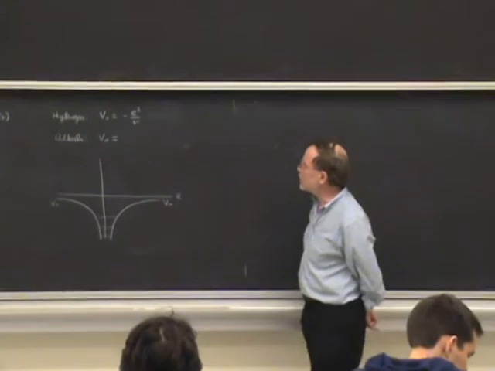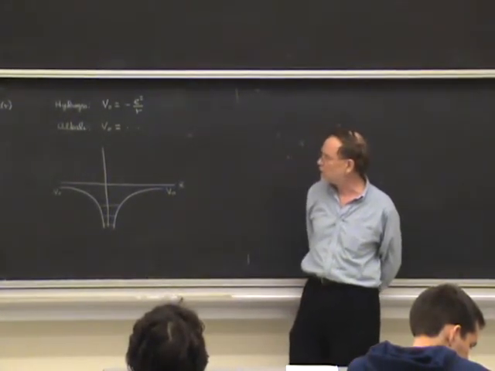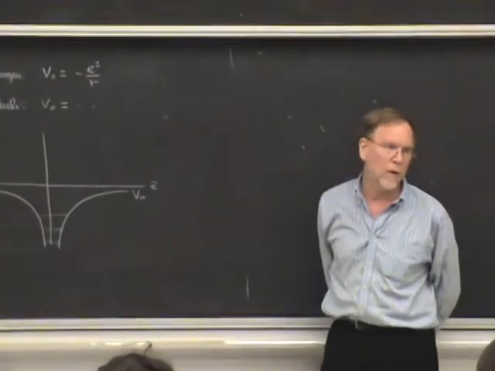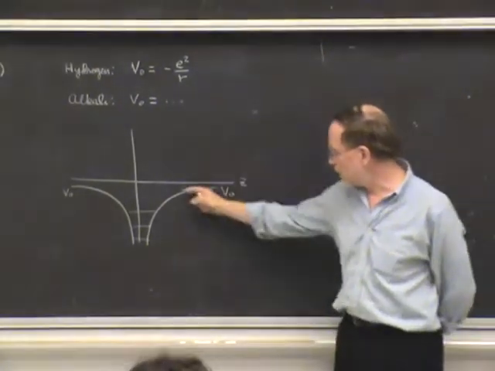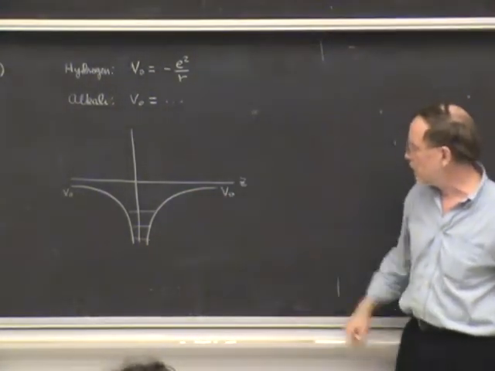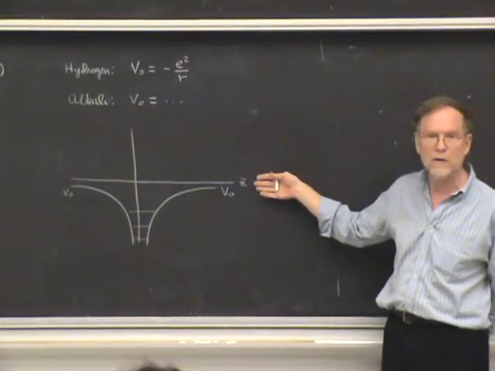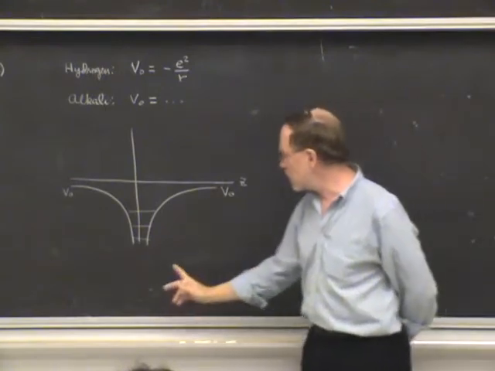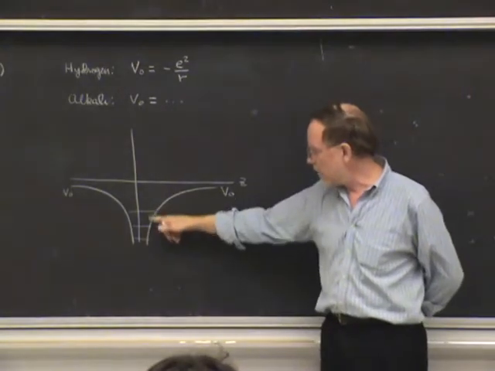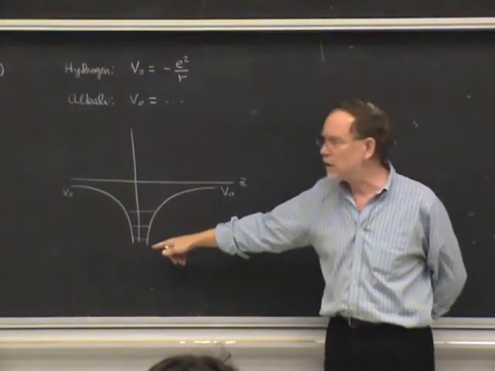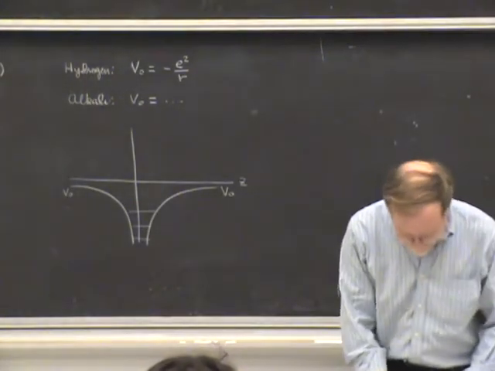Now, in both cases, whether it's the hydrogen potential or the alkali potential, the potential energy curve as a function of radius looks qualitatively the same. It goes to zero as the radius goes to infinity, and it goes to minus infinity as the radius goes to zero. Actually, here I plot the potential not as a function of radius, but rather as a function of the coordinate z along the z-axis. So there's a negative side to it as well, and the potential is symmetric about the two. And I've indicated schematically some of the bound states in this potential. All right, so that's the setup of the unperturbed system.